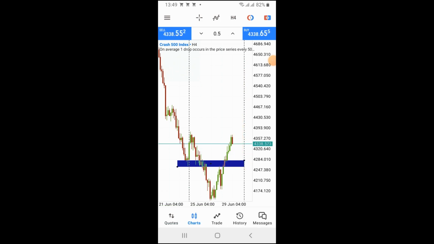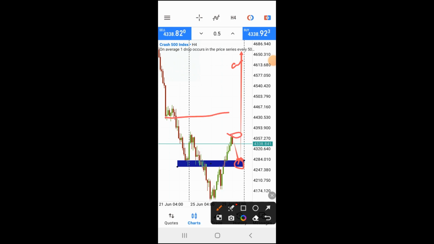Now you will see that where I am waiting to open my position is this particular place here. I will allow this crash to get to this place that I marked, and once it gets to this box, that is where I am going to open my position towards buy. I am not going to roll it all the way to this arrow. Once I open my position here, I am going to exit at this junction or zone, because once the market gets to any of these places, it's going to react and start crashing back, even though it is typically an uptrend right now. But in the long run, it's going to fill up this crash that has been happening here. It's as simple as that.